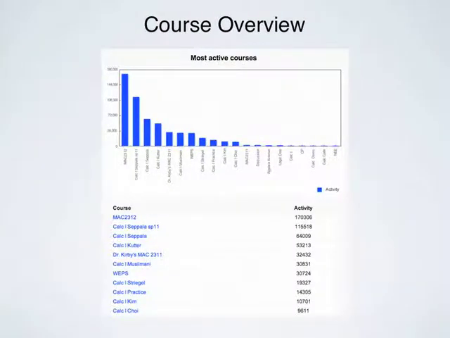The course overview report shows activities of students in various courses. This report can be used to help instructors to use the system in the right way. Clearly, there is a big variation in how these services have been used between different instructors, and this course overview immediately tells us which instructor needs help in getting things running properly.